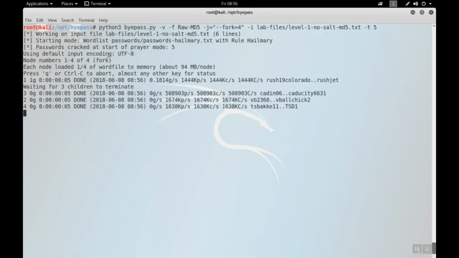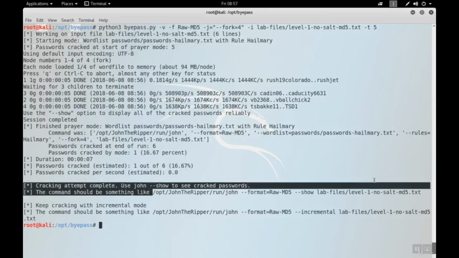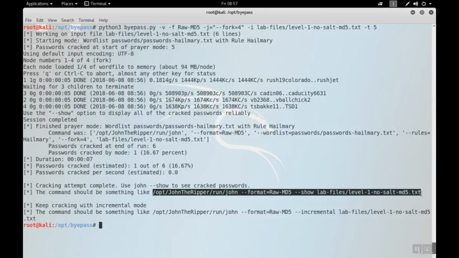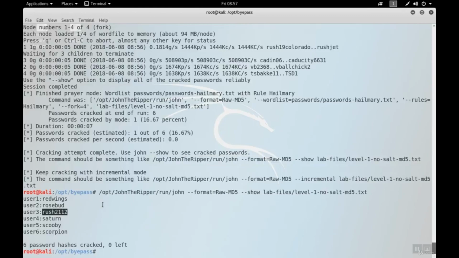So in this case, the way that the password cracking is done is a little bit different. It's using a list of known passwords instead of dictionaries with rules. And in this case, it happens to find that last password. You can copy the commands at the bottom to show the passwords, or if you already know the --show option for John, you can just type it in. And we'll see that we have all the passwords. The password that was difficult to get for the dictionary-based modes was this one here, but the known passwords mode got it with no problem.